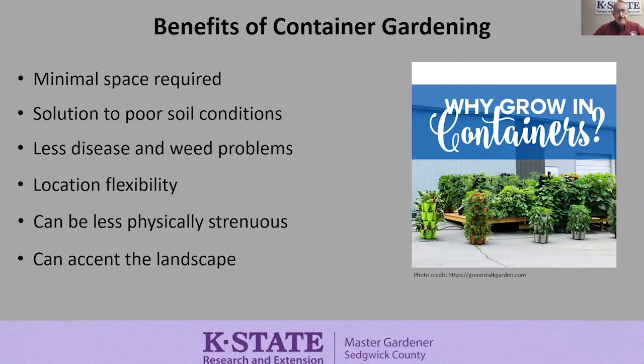And one more benefit of container gardening that occurred to me today is people might have a problem in homeowners associations because their backyards are only allowed to have a metal fence where you can see through it. And sometimes homeowners associations may not like people to have gardens or raised gardens showing. So this is another way to get around that. If you want to grow specific vegetables and such, you can do it in a container and it would be less conspicuous.